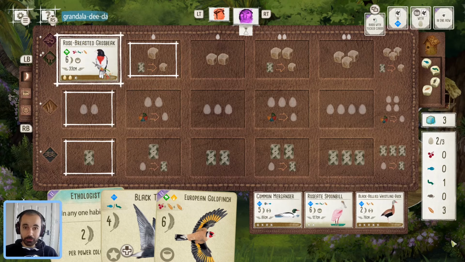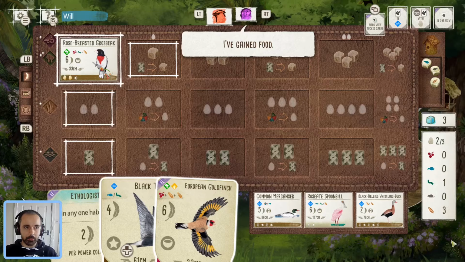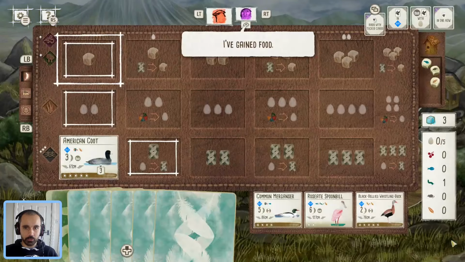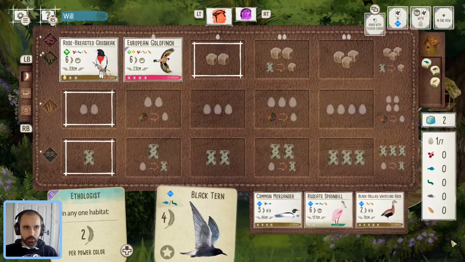So very different on these base boards to the Oceania expansion boards. On those, you just get the grosbeak out and you're already on your 3 food. So this is definitely much more needed. But okay, yeah, they are starting to take food. We'll get our goldfinch out.